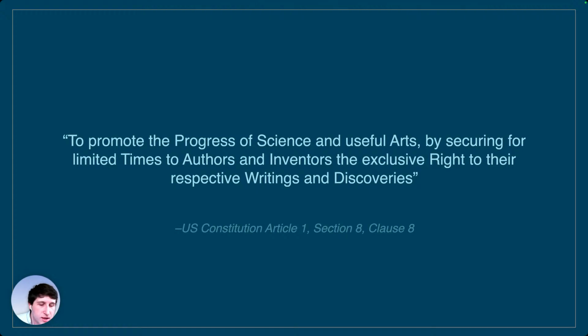And if you look at the language in the Constitution, the reason they wanted intellectual property rights was actually for the public good. So the reason we have intellectual property rights is, as it says here, to promote the progress of science and useful arts. So the reason for copyright is not actually to make the author money. That's a nice byproduct of it. Like, I'm an author, I write programming books. It's nice that nobody else can copy my books, and therefore I have a monopoly on the books, and people have to buy them through my publisher, and therefore I get royalties for them. That's a nice byproduct of copyright law.